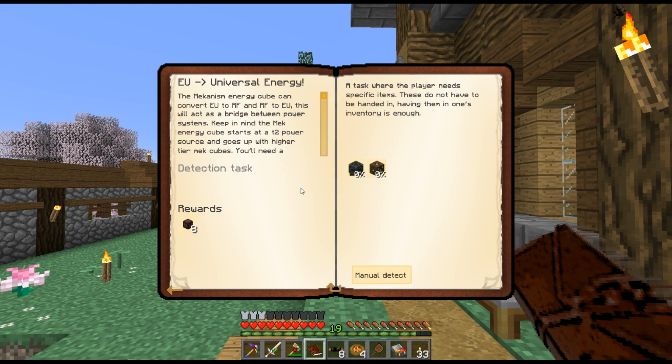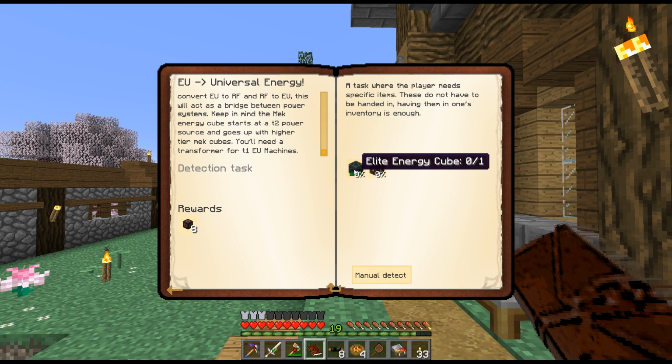Ooh, EU to universal energy. The mechanism energy cube can convert from EU to RF and RF to EU. This will act as a bridge between power systems. Keep in mind that the mech energy cube starts at a tier 2 power source and goes up with higher tier mech cubes. You'll need a transformer for a T1 EU machine. That's good. So I've got to make an elite energy cube.